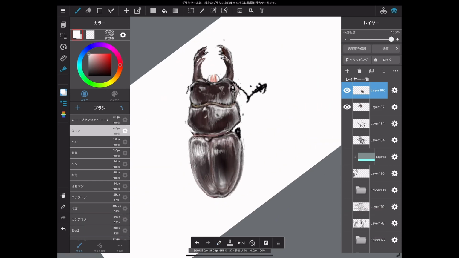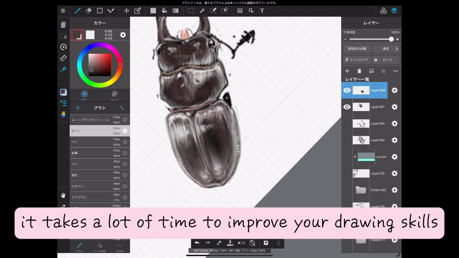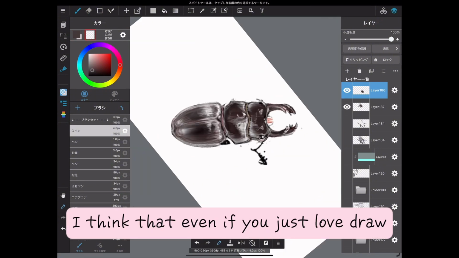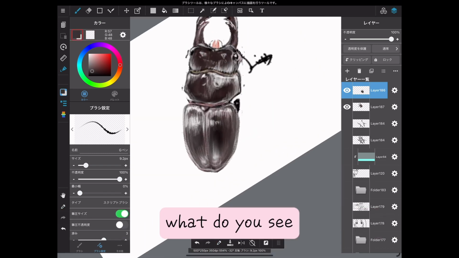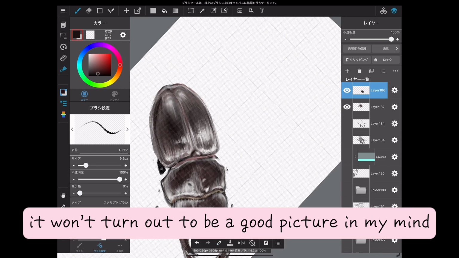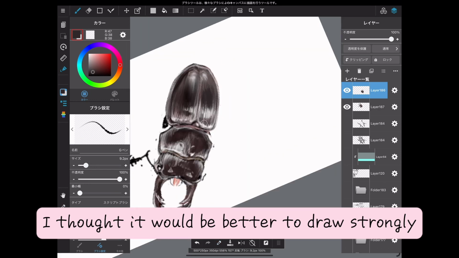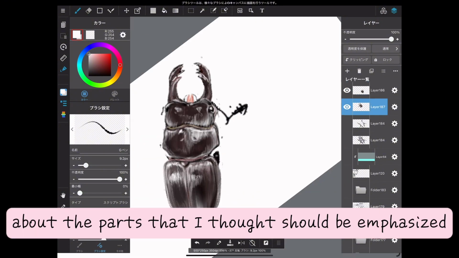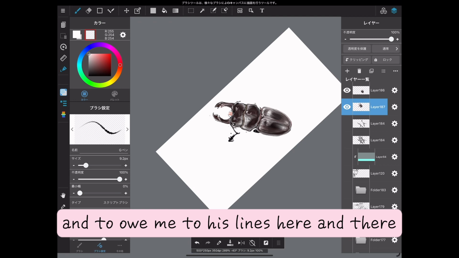It takes a lot of time to improve your drawing skills. I think that even if you just draw what you see, it won't turn out to be a good picture. In my mind, I thought it would be better to draw strongly the parts that I thought should be emphasized, and to omit lines here and there.